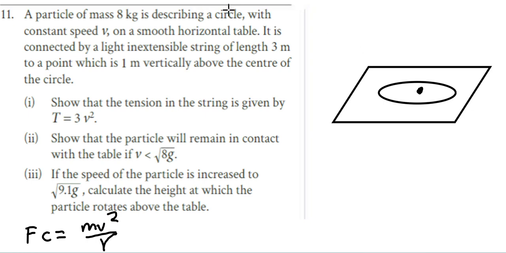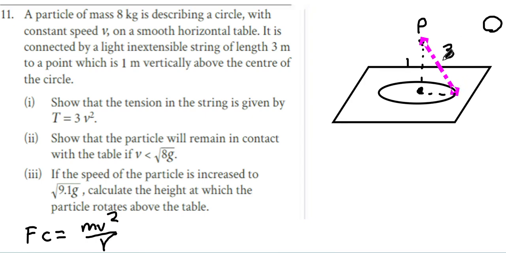And then what's happening is it has a fixed point P above it, and I'll use this pink thing. This little square thing is your 8 kilogram mass, okay? It's spinning around like this, and its acceleration is always aiming towards the center of the circle. Now what we know is that it's 1 meter here and 3 meters here.